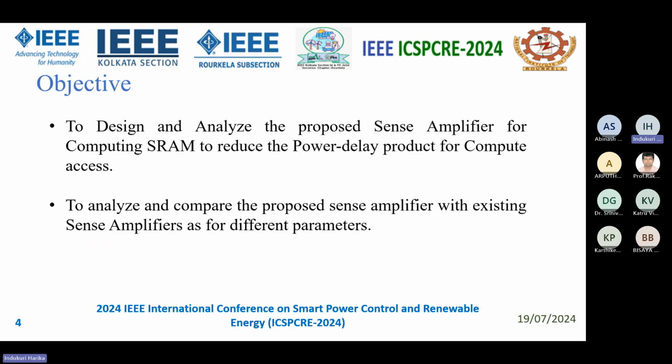The objective is to design and analyze the proposed sense amplifier for computing SRAM to reduce the power delay product for compute access. By taking the limitations of the above papers, we have designed the new sense amplifier to reduce the power delay product for compute access. We analyzed this proposed sense amplifier with the other sense amplifiers and compared different parameters such as delay and power delay product.